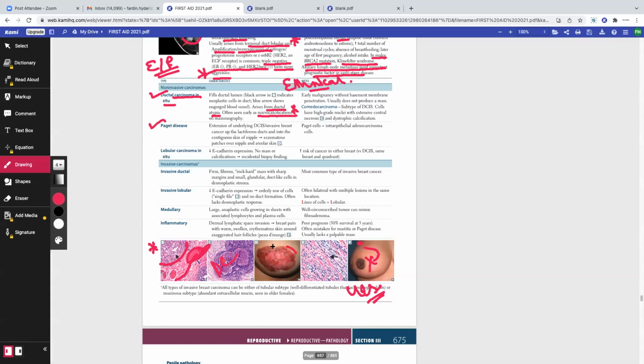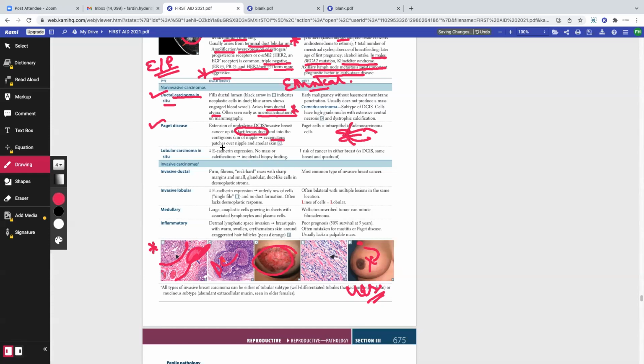This is Paget's disease. You see inflammation, pruritus, eczematous changes, necrosis, and all of these things over here. And they arise from the terminal duct or the lactiferous duct? The answer is they arise from the lactiferous duct. And since the lactiferous ducts are the ducts that are closest to the opening of the nipple, right? They're over here. That's why this tumor extends and affects the skin area, as simple as that.